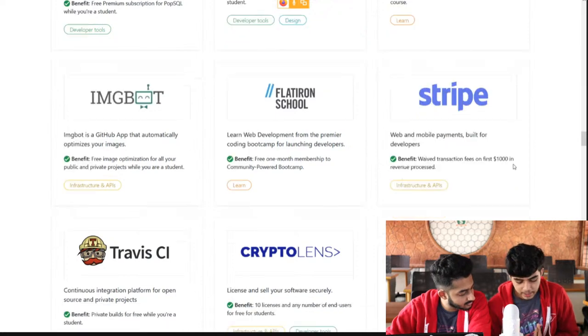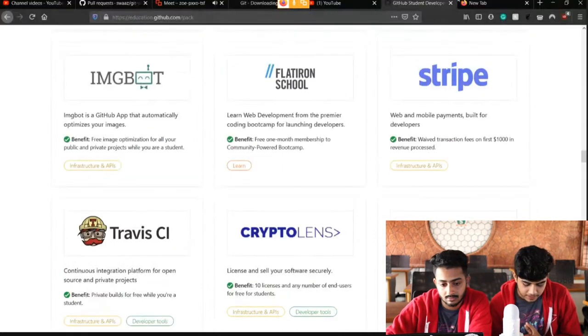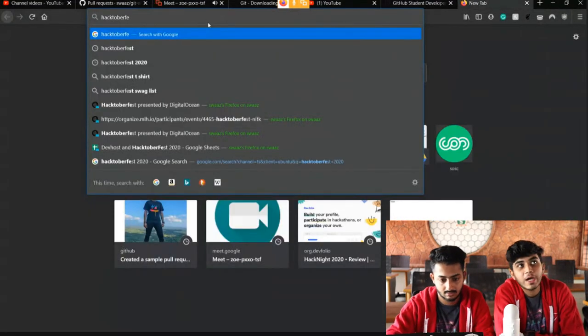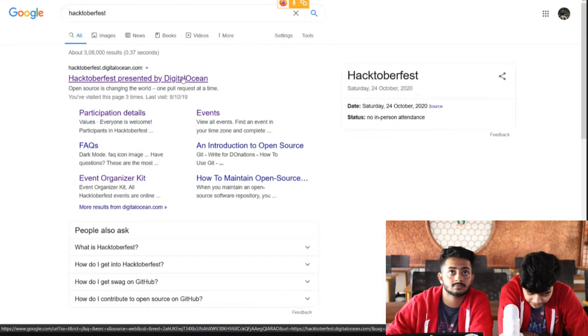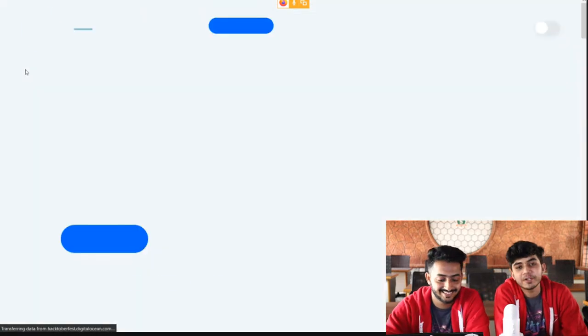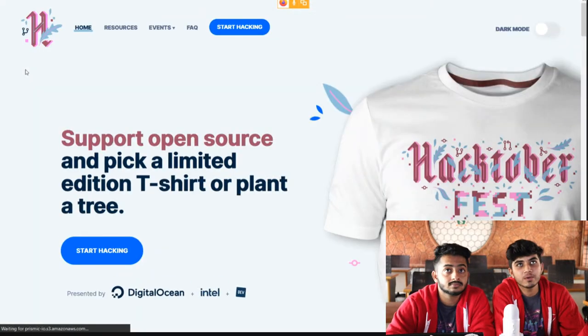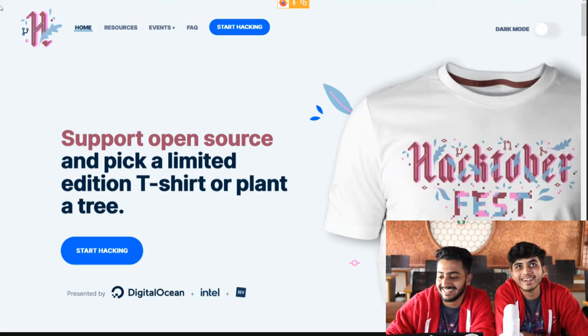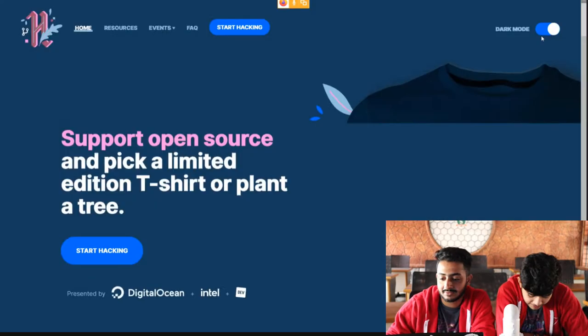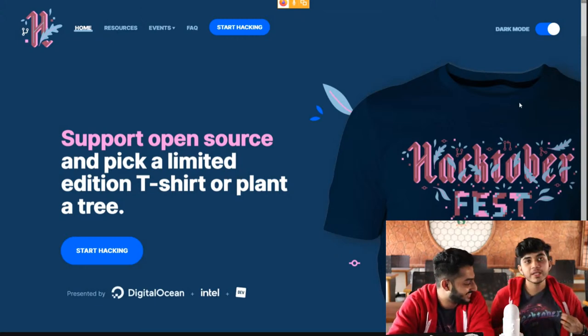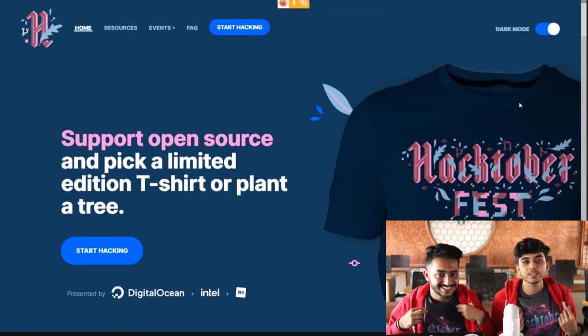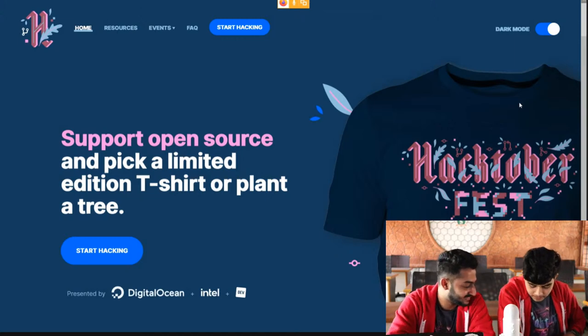And after this, I think we'll go to Hacktoberfest. Yeah, so if you have already registered for our hackathon, if you don't know, can you just go to dark mode? Because who likes light mode? Yeah, the t-shirt looks good. You can see that we are both wearing these Hacktoberfest t-shirts, and these are from college.